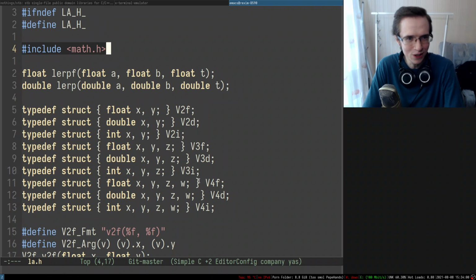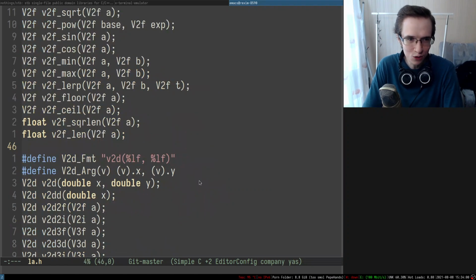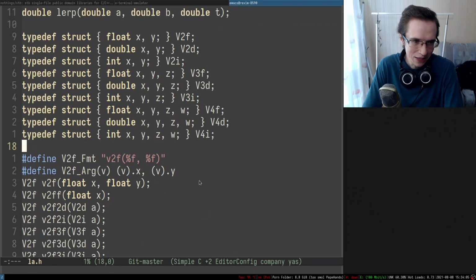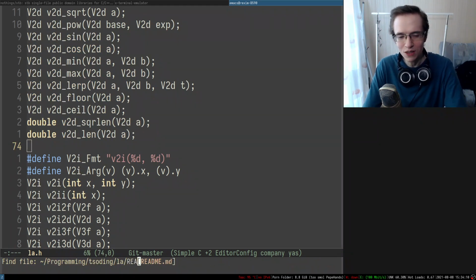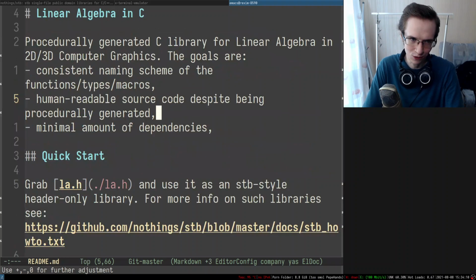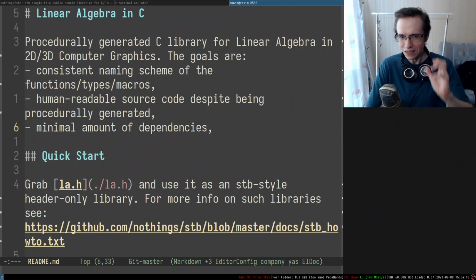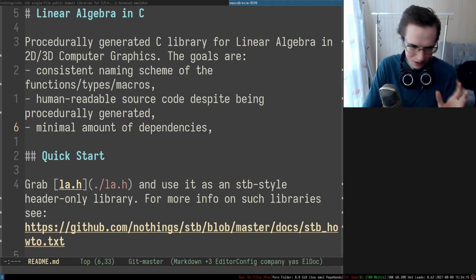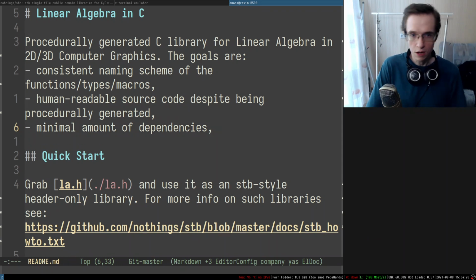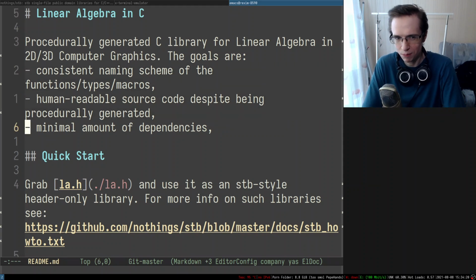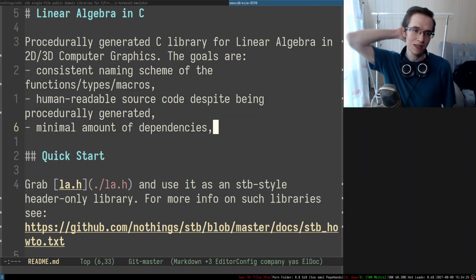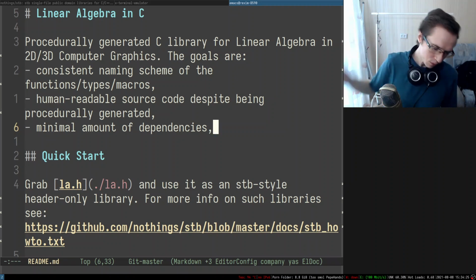You see what I'm talking about, right? So if you only use the things that don't require a math library, why the hell do you need a math library, right? So it just doesn't meet the last goal that I have in here, right? So minimal amount of dependency. I think it's not done yet. This last goal is not done. I think there are still some things we can do about the last goal. The first two goals, I'm relatively happy with them, but the last one just doesn't fly.